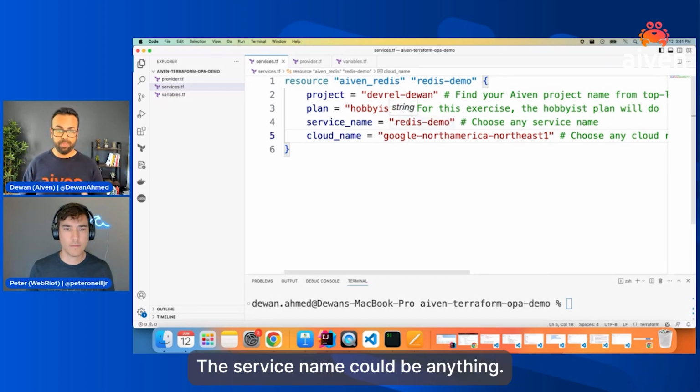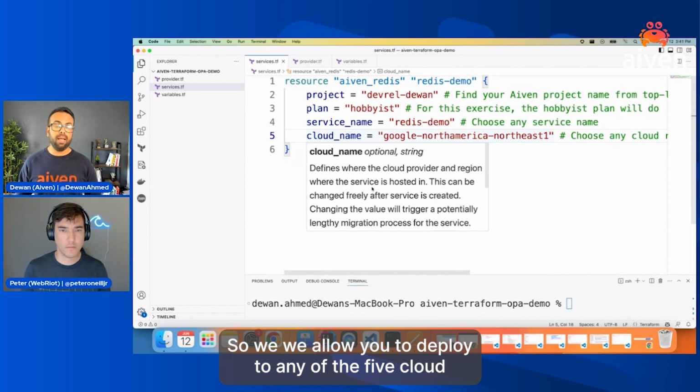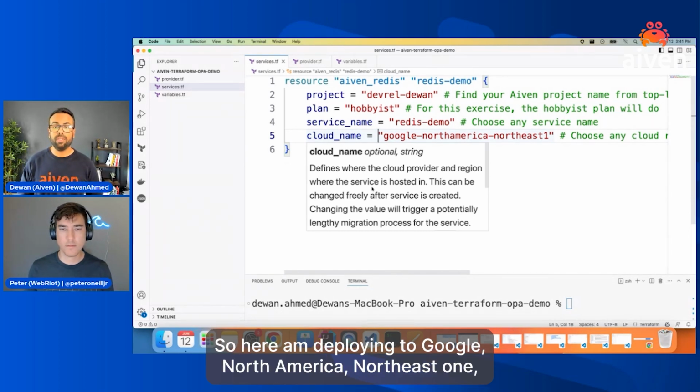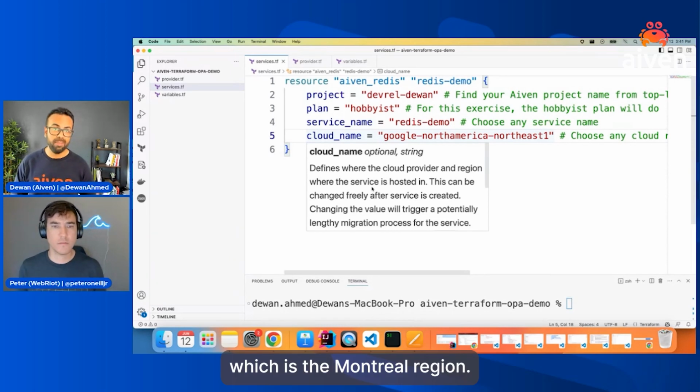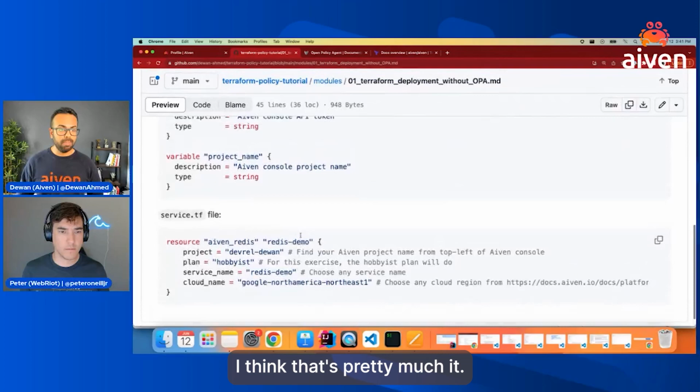The service name could be anything, so I'm calling it redis-demo. And the cloud name. We allow you to deploy to any of 5 cloud providers, including 3 of the major cloud providers. Here I'm deploying to Google North America Northeast 1, which is the Montreal region. I think that's pretty much it.